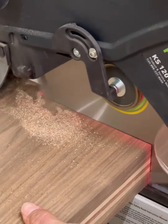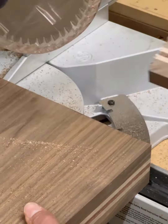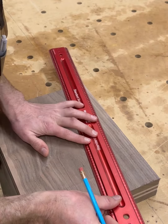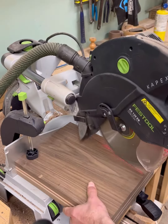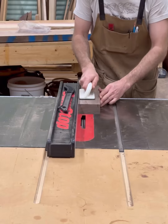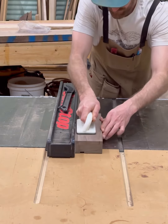Here I am trimming up the edges. You really have to take note of where the magnets are so you don't chop your magnets. Here I am putting a little angle on this for shorter and longer knives — and again, take note where the magnet is so you don't cut your magnet.